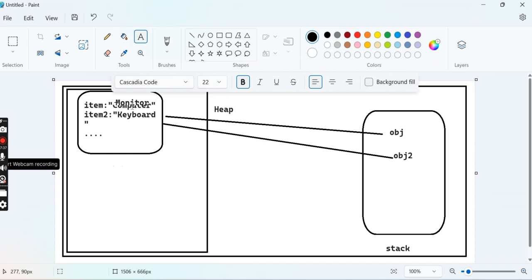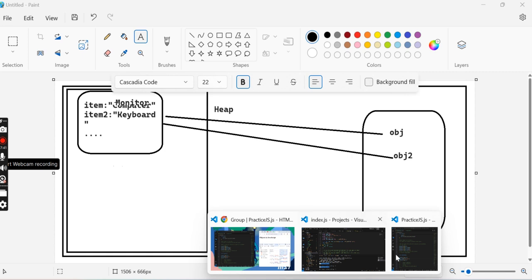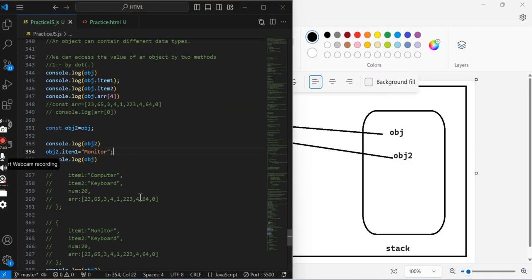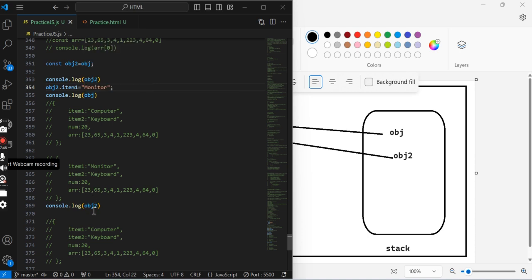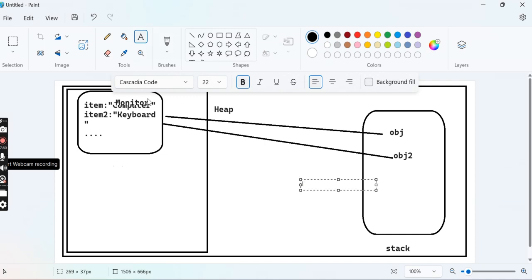Yes, now it will be monitor, and now we are printing both obj and obj2. What is obj? Obj is obviously this one, so it will print this one. What is obj2? Obj2 is also this one. That's why both results are the same. Why? Because both variables are pointing to the same object.